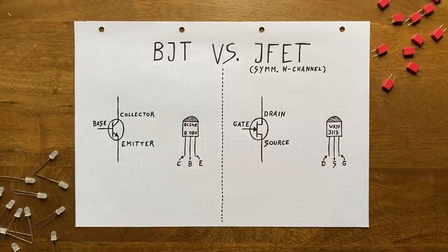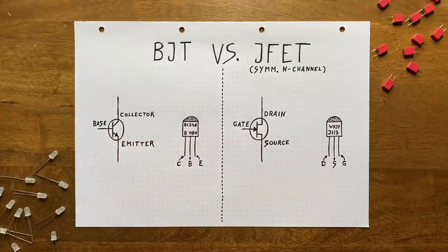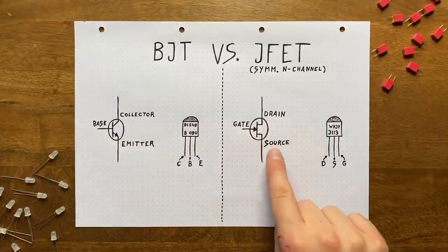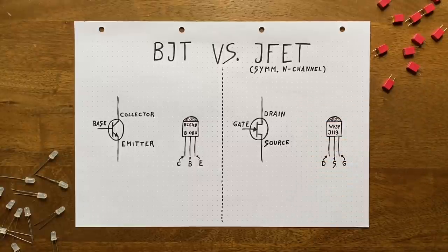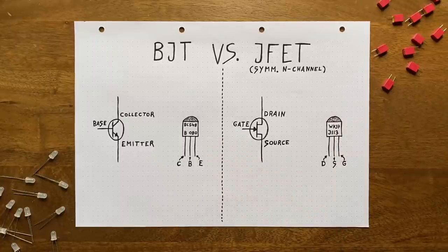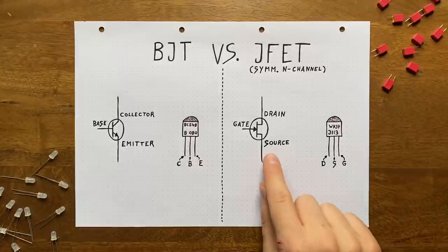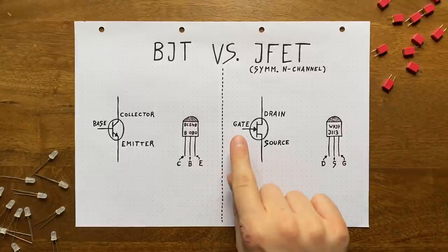Before that, let's first clear up the basics. Like the BJT, a JFET has three terminals. The naming convention is different though. Instead of collector, base, and emitter, a JFET has a drain, a gate, and a source terminal. The flow of current between drain and source is controlled by a voltage applied to the gate. Since voltages are always just relative though, we'll have to ask what the point of reference for that gate voltage actually is. The short answer to this is simple. The point of reference is the source terminal. So when we're talking about the gate voltage, we're talking about the voltage between gate and source.